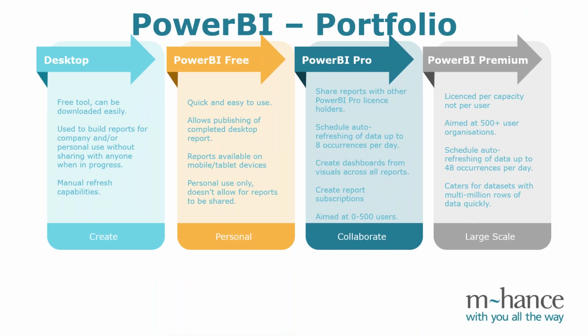Now, for those who are looking into Power BI, you've probably seen there are a number of different licenses, and these are the different licenses that we can use and that can connect to GP data. You've got Power BI Desktop. That's a free tool. You can go and download that today. And what we do in Power BI Desktop is create the reports.